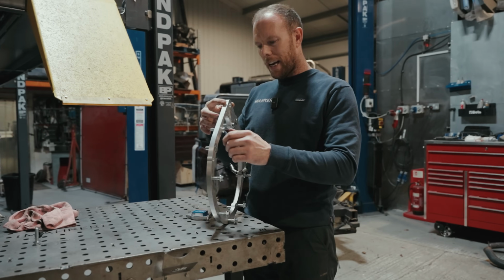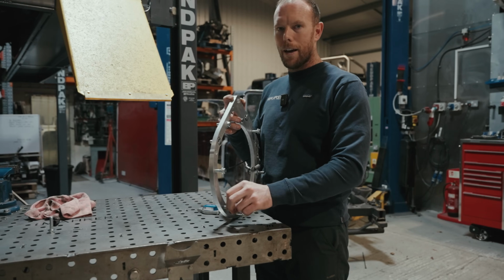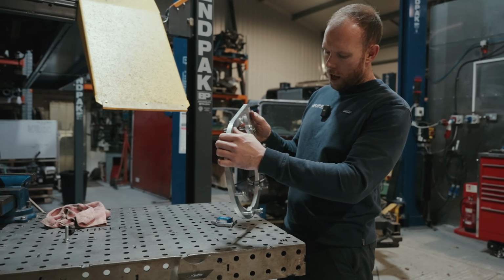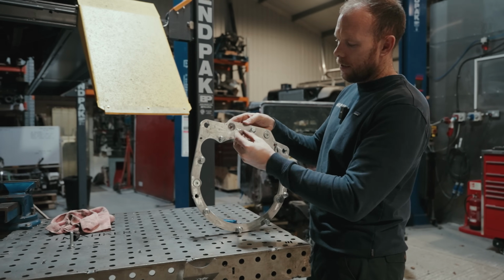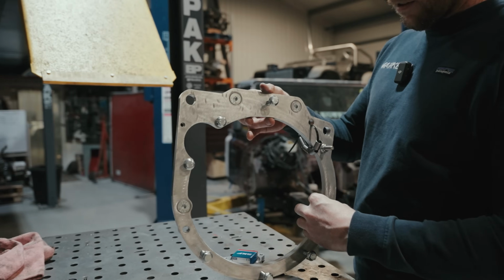And we were chasing our tail, and I was ringing Tom at Winchester. I was like, Tom, there's something wrong with this gearbox. He went, no, it's not, Dave. There's nothing wrong with my box. It was the adapter. And we used to rely on the countersinks to align, basically, when it's on the engine like so. We'd rely on these countersinks here when they pull up tight. So these are M12, fair old bolts. When they're pulled up tight, the four there, it'd be pretty central.